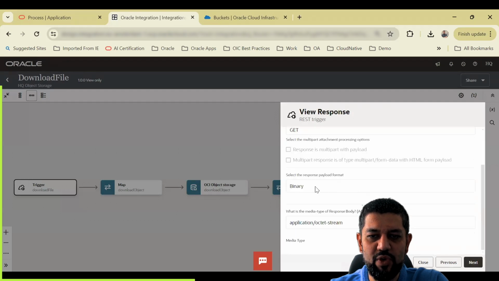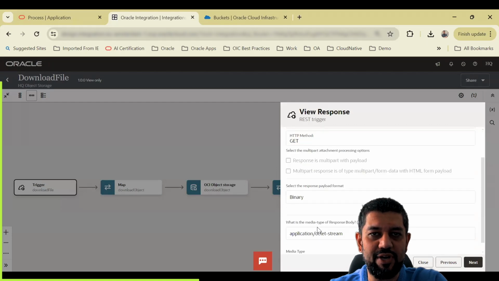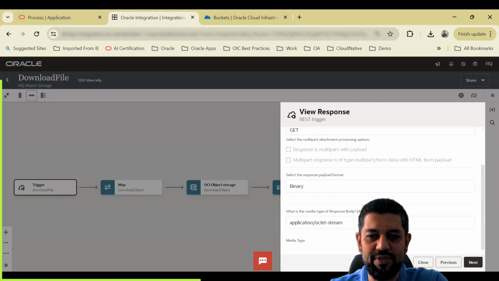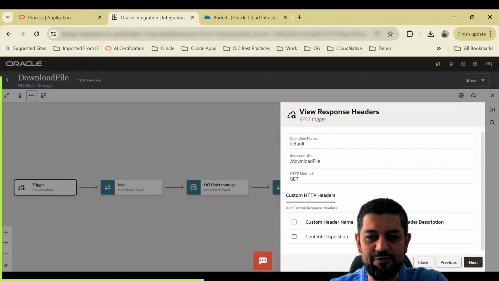And when I'm downloading the file, it needs to be binary and application octet stream. This is very, very important. So whenever you create your integration to download files to connect with OPA, the response type needs to be application octet stream. For download file to work successfully, I need to provide certain values in a custom header called content disposition.